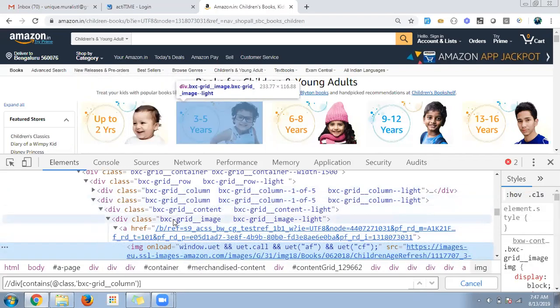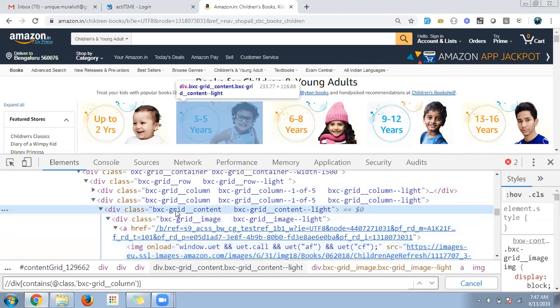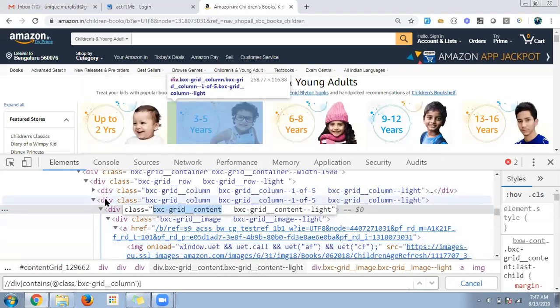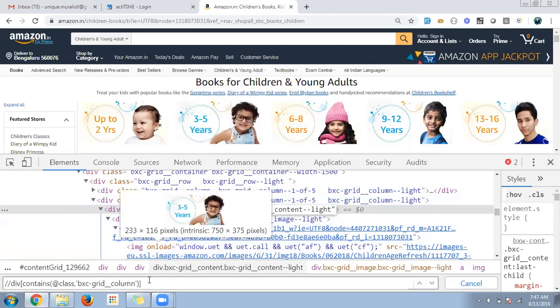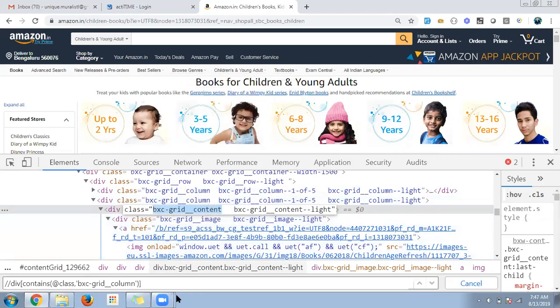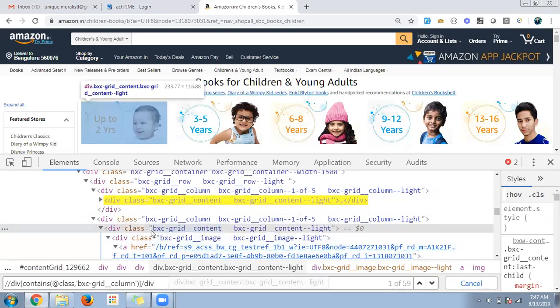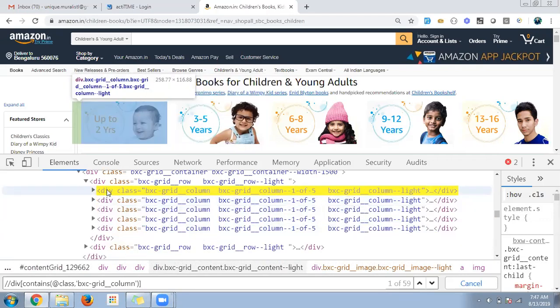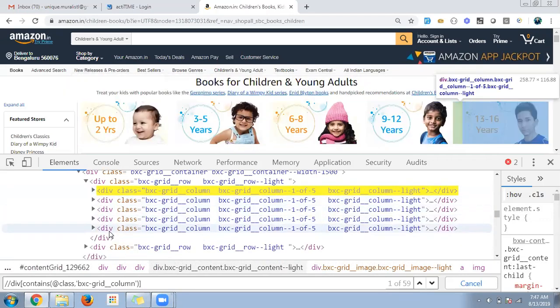Then the grid column. Before this, the grid image is there, and then the grid content is there. So we will see whether this works. Right now we have written div contains bxc grid column. Based on this, we will try. First we found that this is the div tag which is holding each and every element.